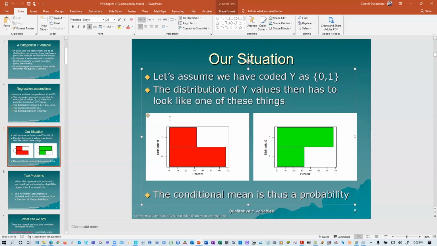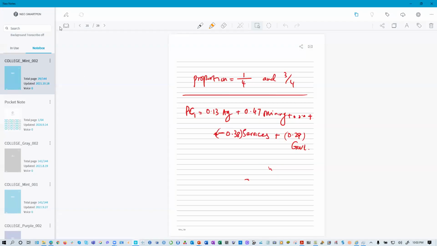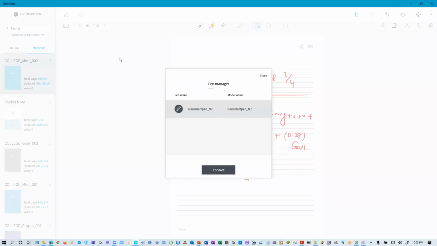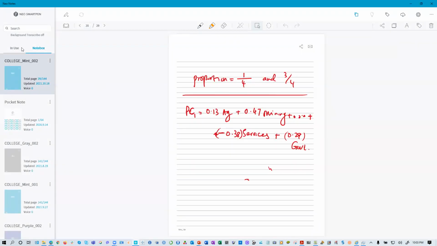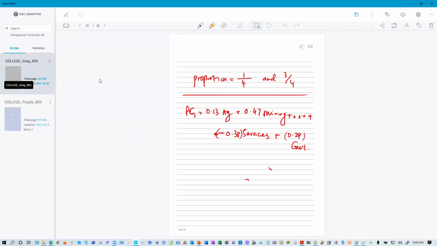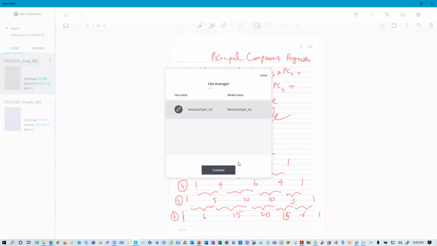There are 2 options, because for Y, we draw it this way, okay? For the Y variable, not the X variable, you have 2 options. So what I'm going to do is draw this one.